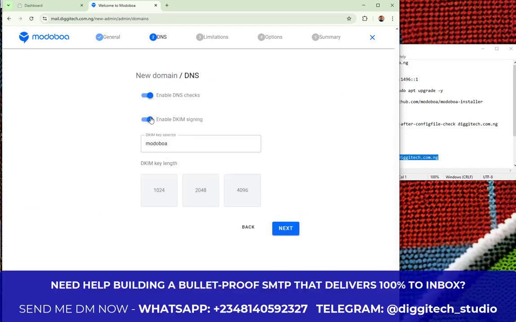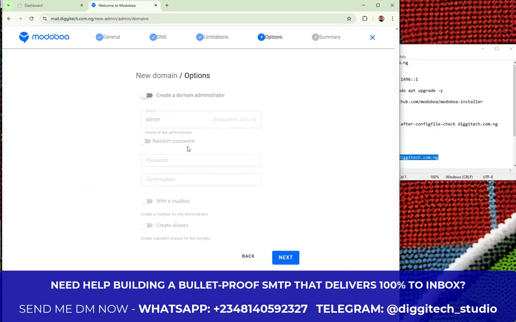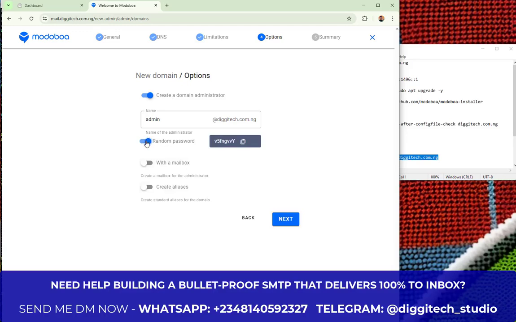You need to enable DKIM and select this 2048 right here. The DKIM key selector, leave it as Modoboa. Click on next. You need to leave these ones to be infinity. Click on next. You can just create a domain administrator, and then you input.